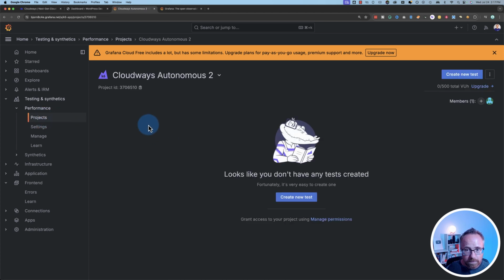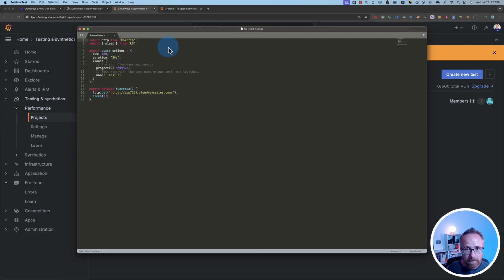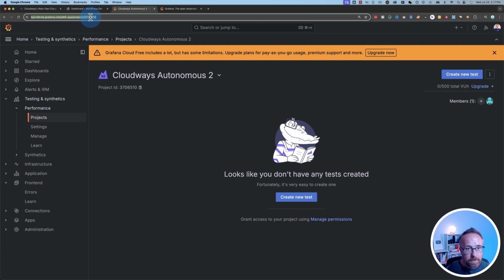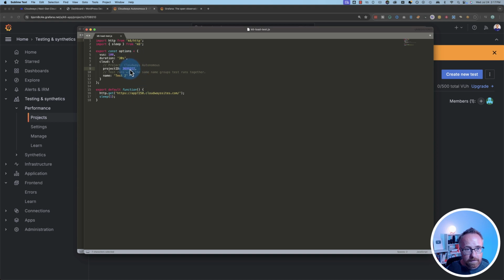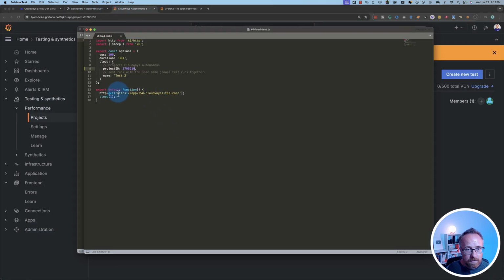So I'm just going to open up the file that you need, which is this one right here, k6-load-test.js. You can name it whatever you want as long as you load it properly in the terminal, which I'll show you in just a minute. So we have a project ID, so we gotta get that. I'm gonna copy the project ID from right here. I have a handy copy button there. So we'll paste the project ID in there. And we need the domain name of the website. Paste that right there.